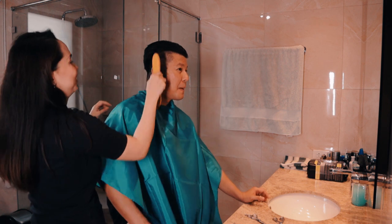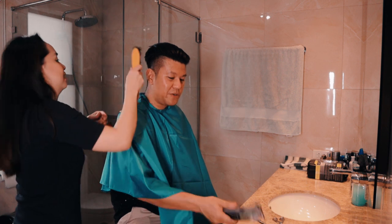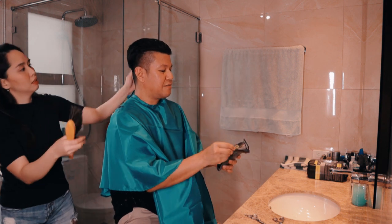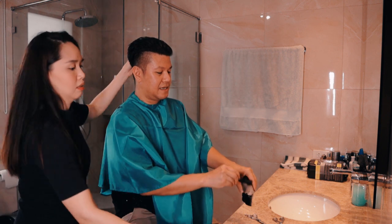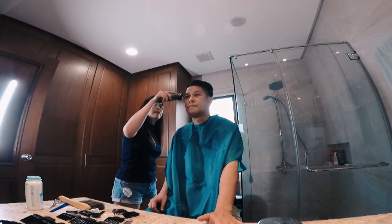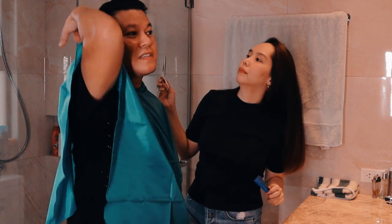Napawis na ako. Oh, indestructible! Meron tayong mini brush for cleaning it. Ito lang ang pag-clean-clean dyan. Napakadali. Okay. Excited na. A few moments later. Wow! Looks good.